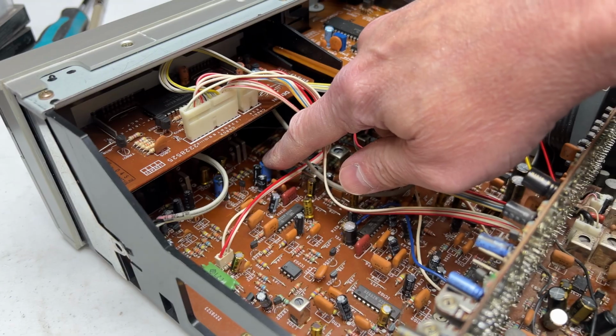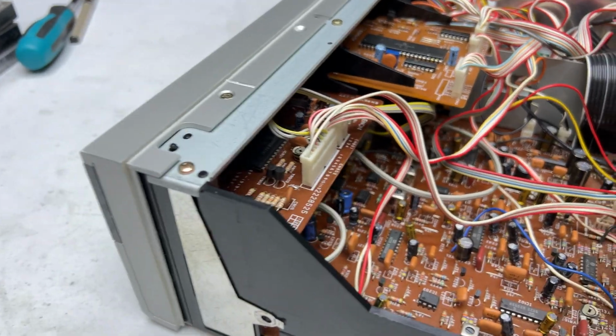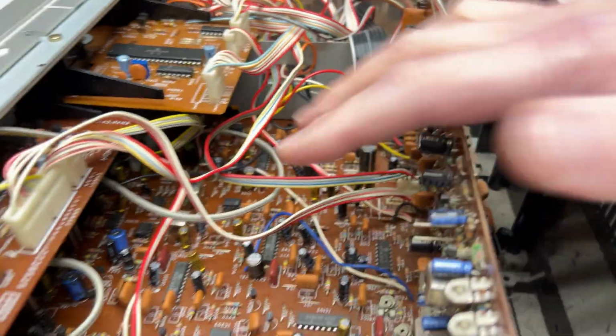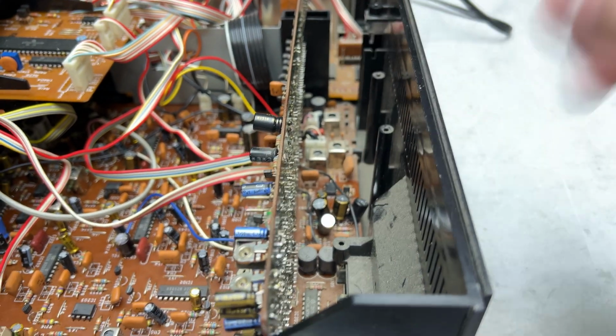You'll see these 2 blue ones there. Those are in the playback chain. Those are not the ones I did for recording. Most of the recording ones are UKZ. Like there's one right there. And there's a couple back in under there that you can't really see. And there's 4 of them right down in there.